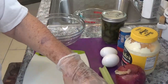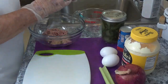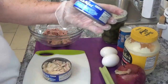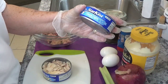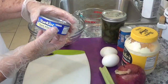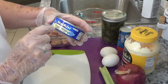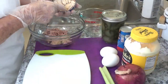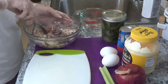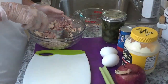Okay, I have opened my tuna, so I'm going to drain it. Now, after I opened my can, I found out that I have got 1 can of Chunk Light Tuna, and I've got 1 can of Starkist Chunk White albacore tuna. But that's okay, we're just going to mix it all together. Just makes it a different color.